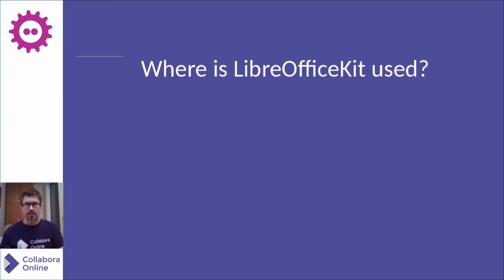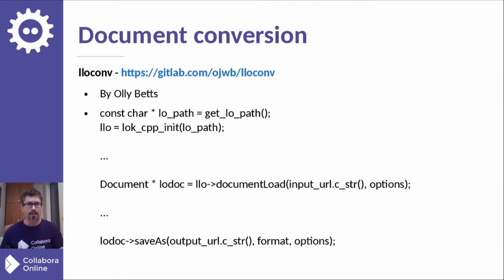So where is LibreOfficeKit used? It is not only the Collabora Online, but there is also a conversion tool, LOconf. It was written originally by Oli Betts many years ago, but it is still a reasonably alive project. There were some commits even in the recent past. It is very convenient to use for the command line conversion of documents from one format to another.